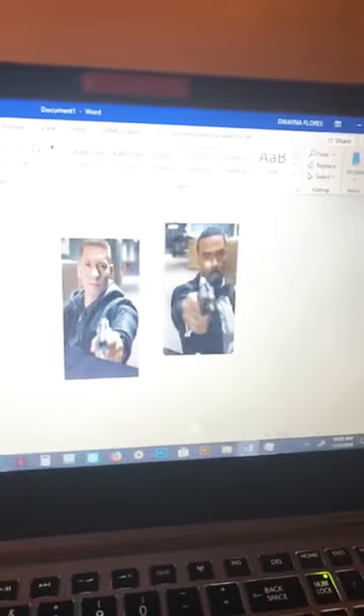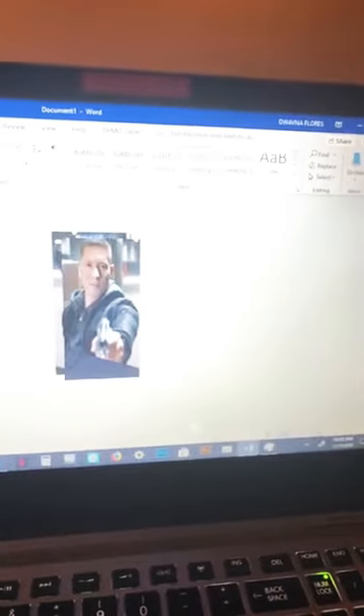Since you have two images that are split, I recommend putting them on top of each other before you change the page. Now you're going to go back to Layout, go to Size, and change your paper size again. This time since I used 13 by 19 paper, you change it down to the size that you would need. Now if you have to get this down to an even smaller size — I've had to cut it into fours — this is just a simple way to cut it into two.